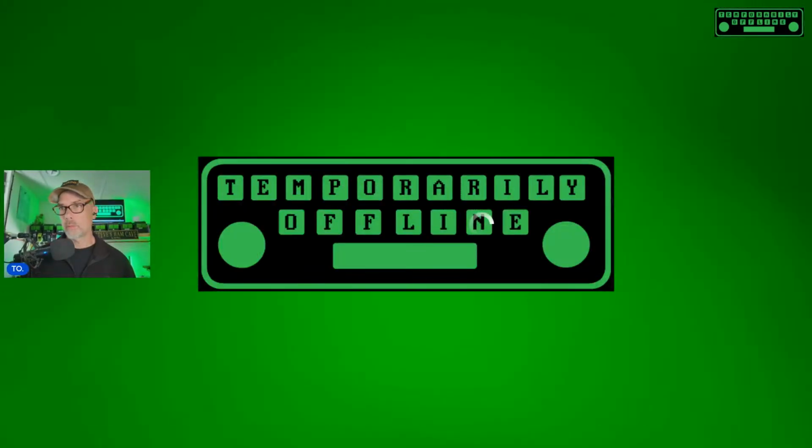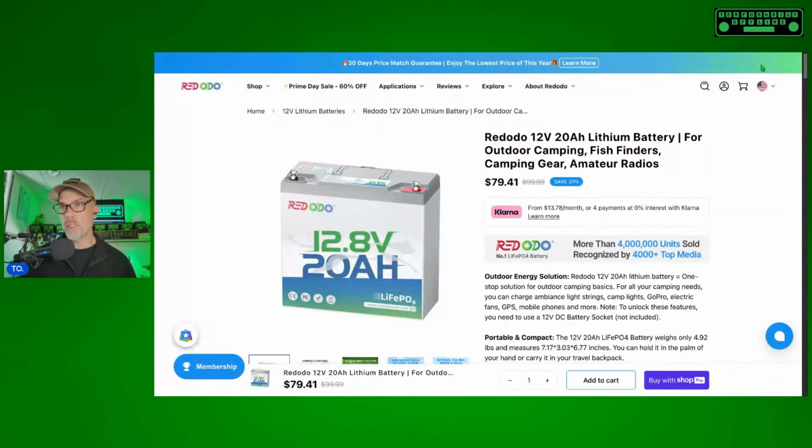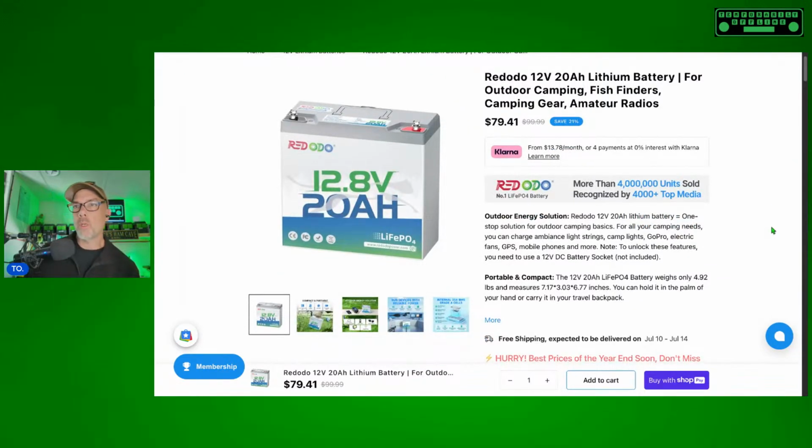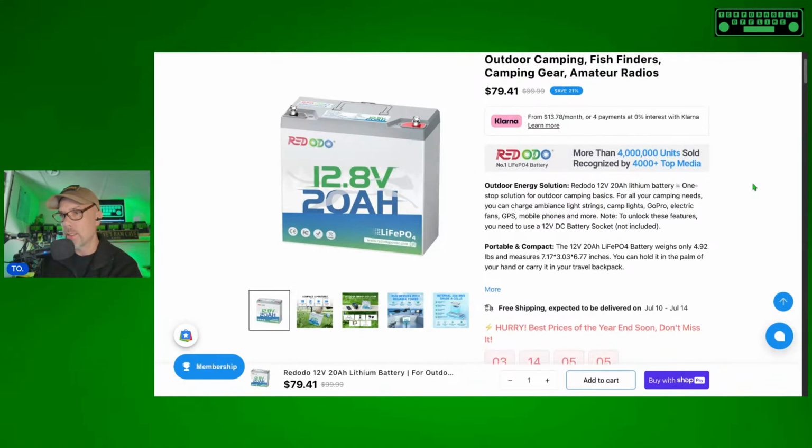And then let's pull that page up so we can see what this battery looks like. And I have a couple of these batteries. I've used a couple of these batteries. I know a couple of my friends have used some of these batteries. They work out really well. These smaller size batteries are great for go boxes or just kind of sticking somewhere in the back of your car and forgetting about it. Like Aiden said, he's got a lead acid battery in the back of his car. This battery probably has the same capacity at about half the size and a quarter of the weight.